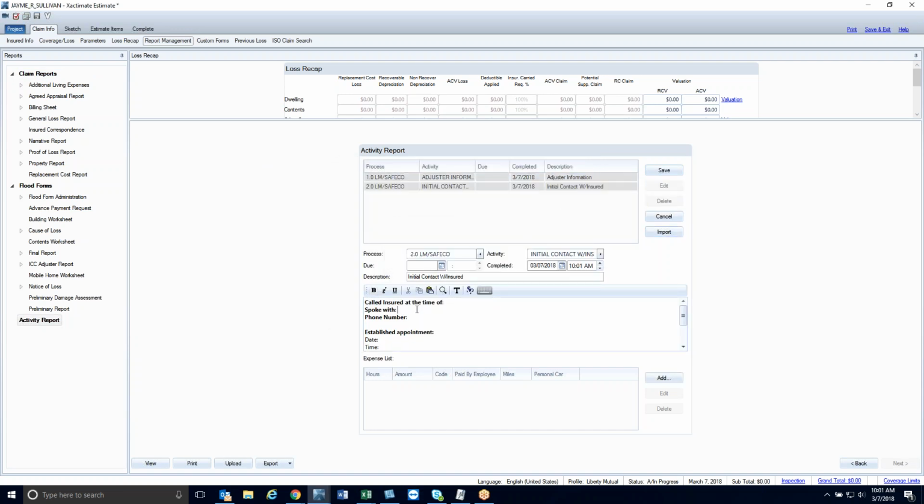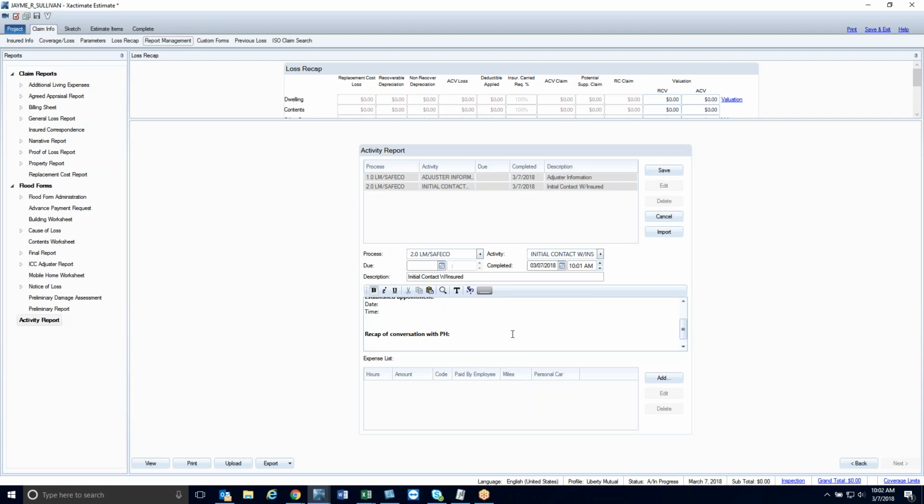Now you list who you spoke with, phone number you called them on. It's very important that you fill out all this information within your activity. You click Establish Appointment, when that appointment date and time is, and then just a brief recap of the conversation with the customer. Don't make this a template. Anything applicable. They said that they had a tree on the roof, or they saw missing shingles, or whatever the case may be. They have water interior damage as well, or if they have somebody out there to mitigate their damages, document that information.